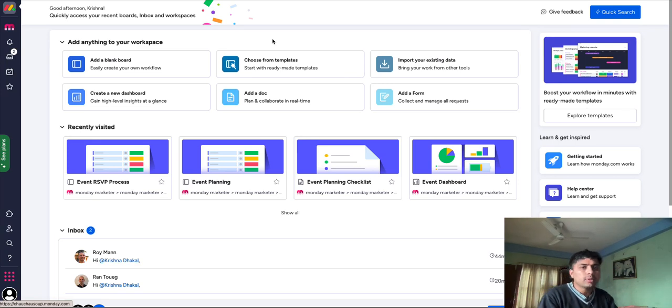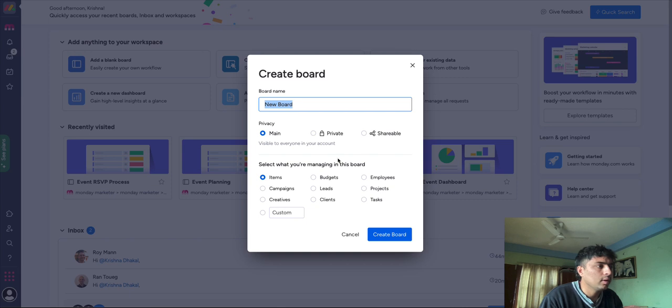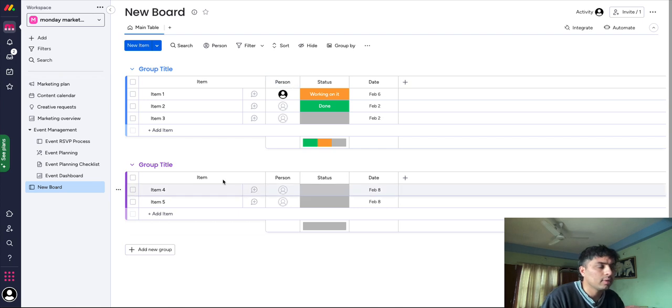So Monday.com is a project management, or let's say a project-related tool. It helps to manage your tasks in all sorts of ways. And it has building blocks of its own. For example, if you go and set up a new board of your own, then the same sort of board template is replicated in all sorts of other applications.